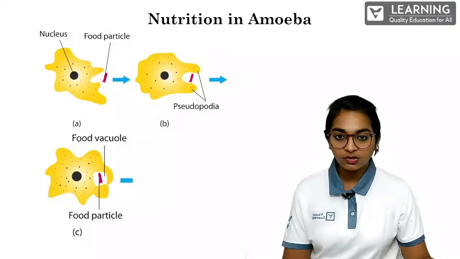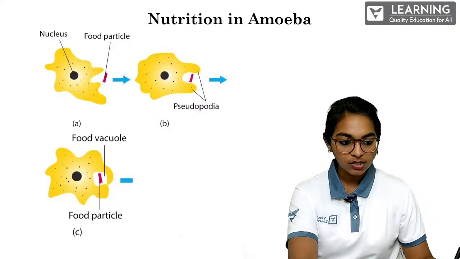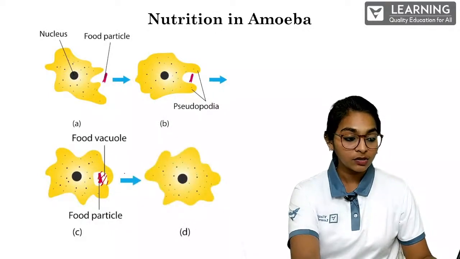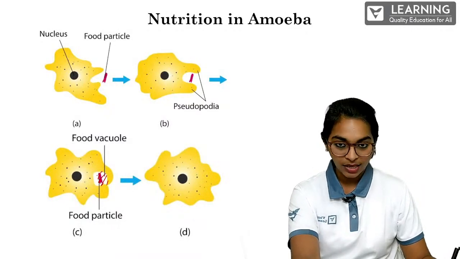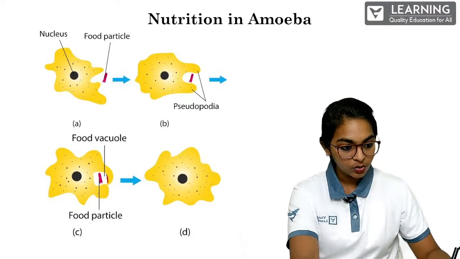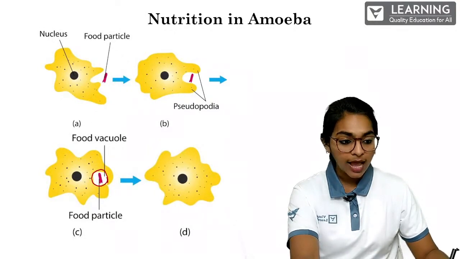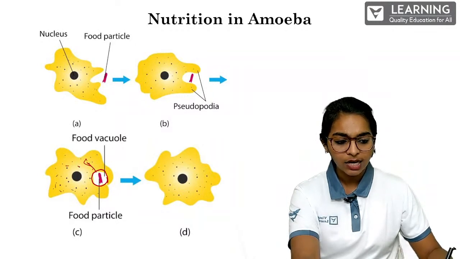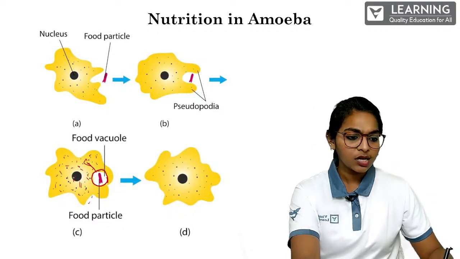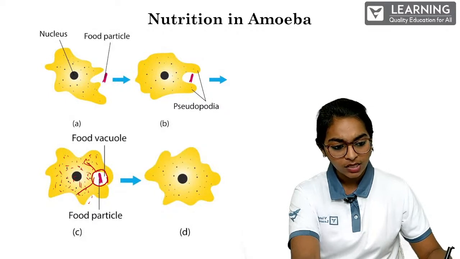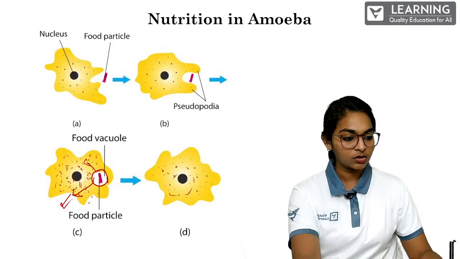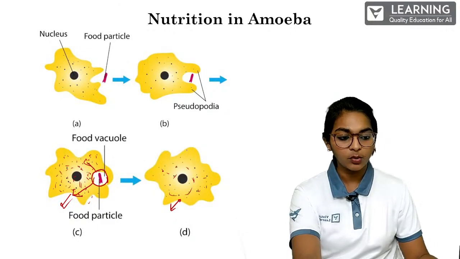Now the digestive enzymes are acting on the food particle, so the food particle will start breaking down. After it breaks down, it will get absorbed in this particular area. Slowly, after breakdown, it starts getting absorbed. As soon as it is absorbed, that energy gets passed on to the entire cell, because only one cell is there. And the wastage will slowly come out and be pushed out. So now the energy is also there, and the wastage will be expelled outside the body of the amoeba.